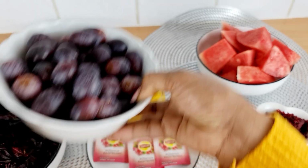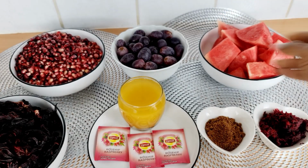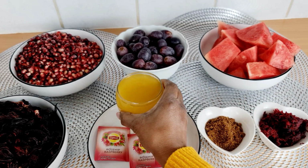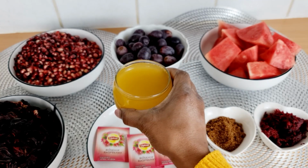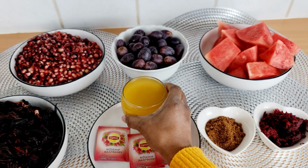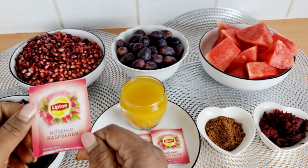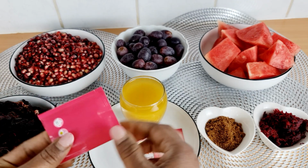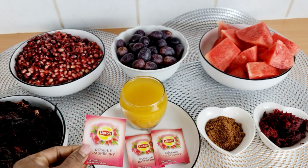Here we have grapes. We'll be needing these ones. We also have our watermelon. This is a glass of pineapple juice that I made the other day. So I'm going to use a glass of it in this recipe. I have some rose hip. The tea bag, this is an infused herb for rose hip. I'm going to also be needing this one.